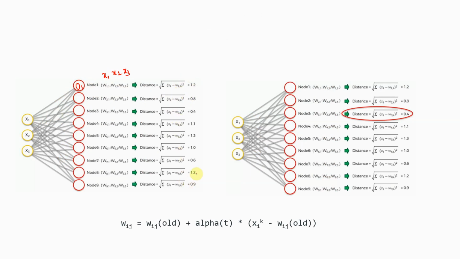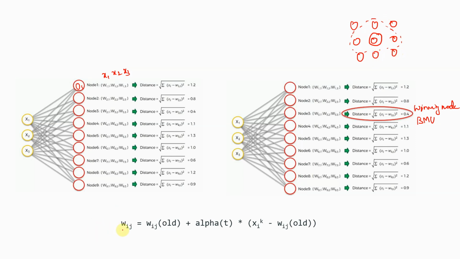Based on the distance similarity, whichever node has the closest distance value will be selected as the winning node in the output, or we can call it the best matching unit. Once the best matching unit is identified, the nodes are organized in a two-dimensional map, and for the winning neuron, the neighbors around the winning node will be considered. The weight of the winning node along with the neighbors around it gets updated.